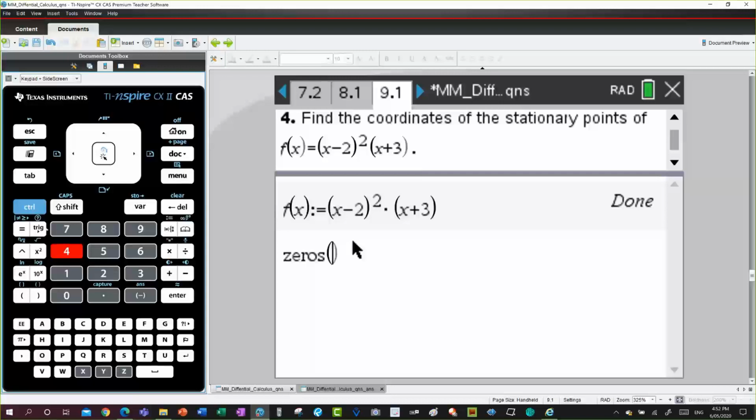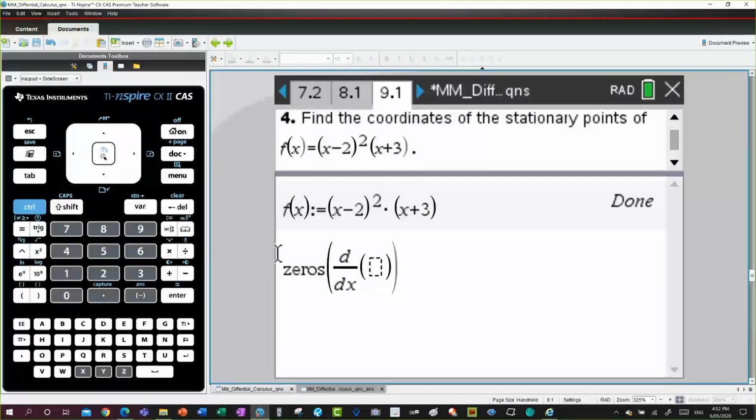So again, we're going to go shift and minus. We've got our x. I'm going to go into the bracket there. I'm going to press the var key to see what's defined. And then we're going to put an x in there. And anything else we have to do, we've got to put in the syntax. So if you're not quite sure of the syntax, you can always go to the catalogue or the book to see what's going on. Now, zeros.